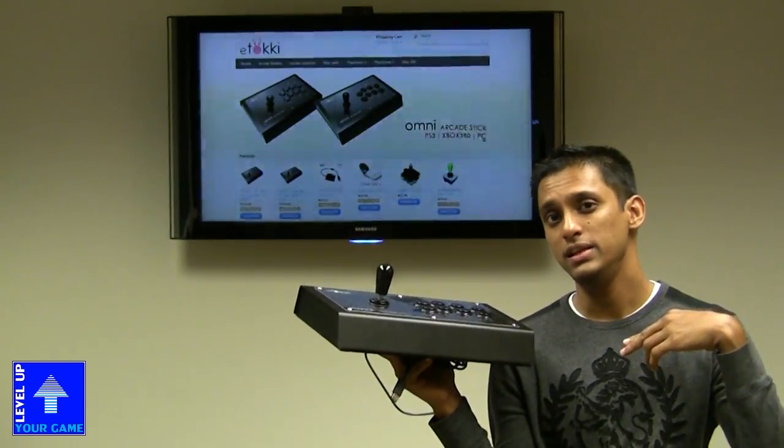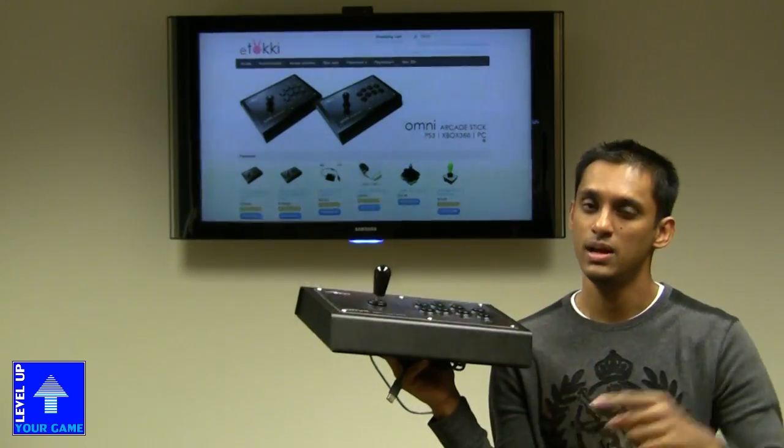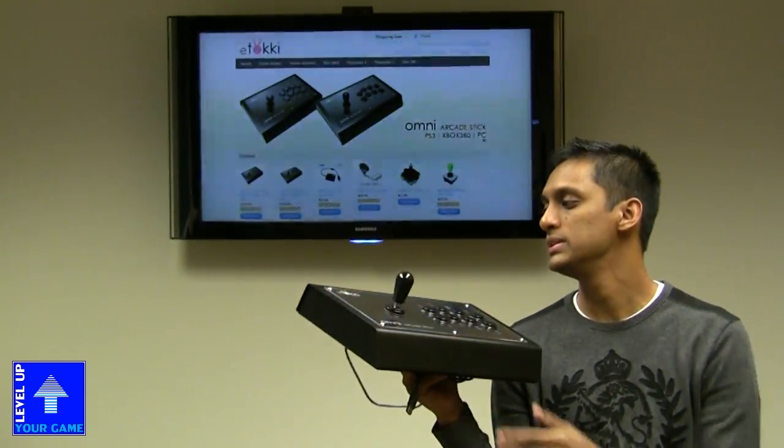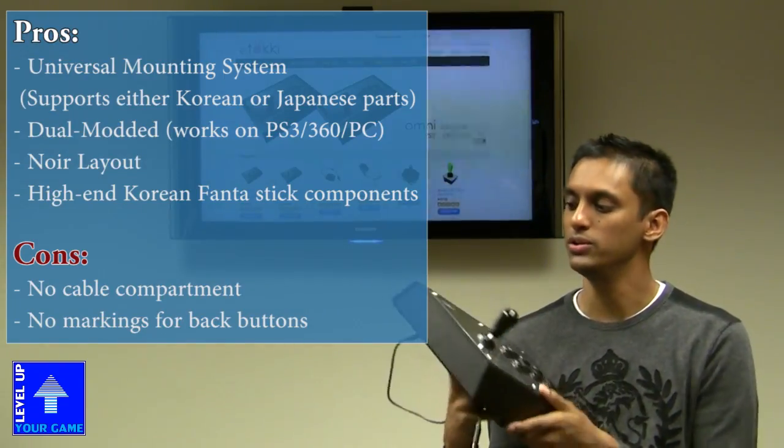If you guys want to see a full mod video on how to swap everything out to Japanese parts, post it up in the comments below and we'll see if we want to do it still. Because I think we showed you a lot about how to do it already. But if you guys want a full tutorial, we'll walk you through the whole thing.